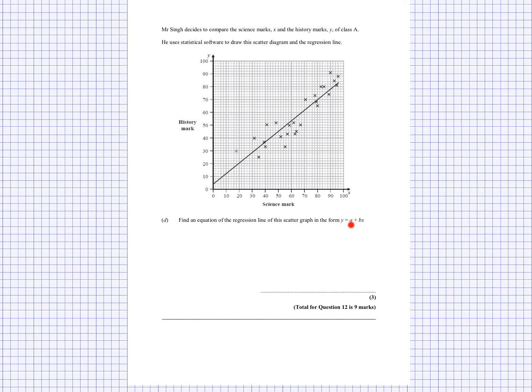So A would be the y-intercept, okay? So you can sort of read it off here, so whatever the value is there. Think about the scale and think about where it's crossing. And B would be the gradient. Now remember, when you're doing gradient, you want to choose points on the line that sort of go through the grid lines. Okay, so if I choose some, so I might choose this point here, and another good one that goes through the grid lines is there. And I just look at what the gradient here is, so difference going up, difference going forward, and I just divide them. And that would be the value of B.